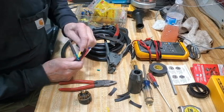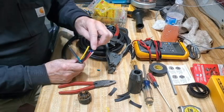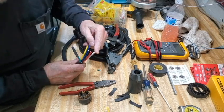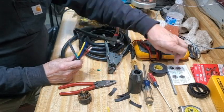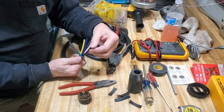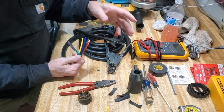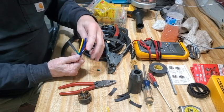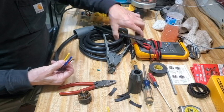The yellow is for the left turn signal and brake light. The green is for the right turn signal. The blue is for the electric brakes. The brown is for the running lights. White is the ground. On mine, the red and the black were unused. But there is a connection called auxiliary power which is hot with 12 volts when your car or truck is on. I'm going to connect the black to that per the color code. In the future I may use that to help trickle-charge my auxiliary brake battery when I'm driving down the road — though I'll need to put a diode in there so it won't back-feed into my car.